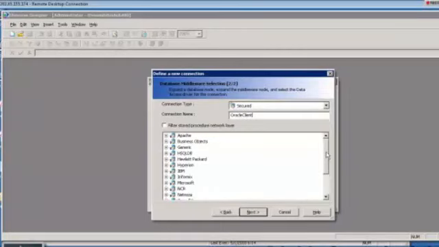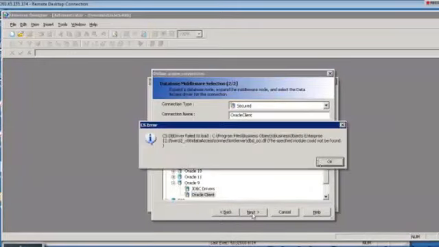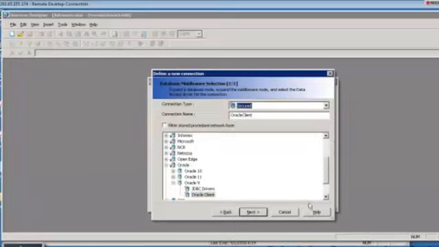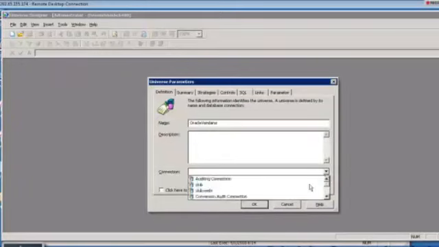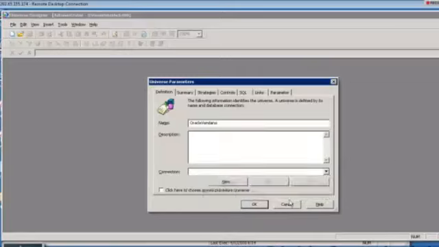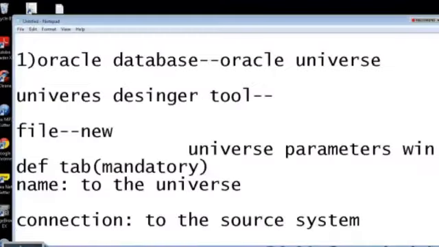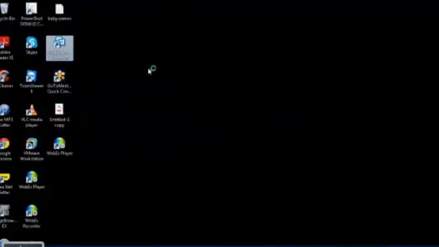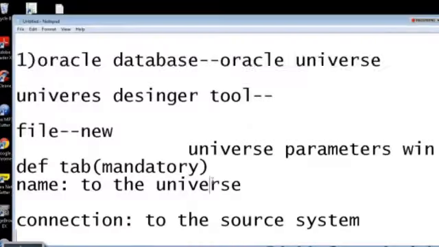Depending upon your enterprise database, you have to choose the driver here. Which driver? Now I am going to connect to the Oracle database, so use the Oracle driver. Here I have the 9 version. Then you have to use the Oracle client. Next. Okay, it's not installed, no problem, we'll see another connection.